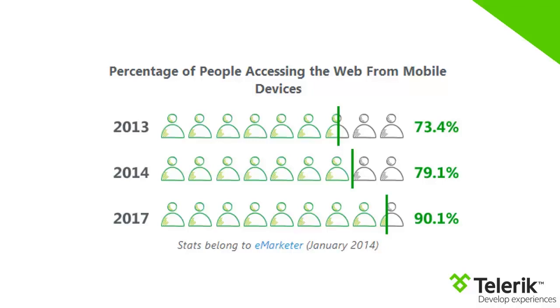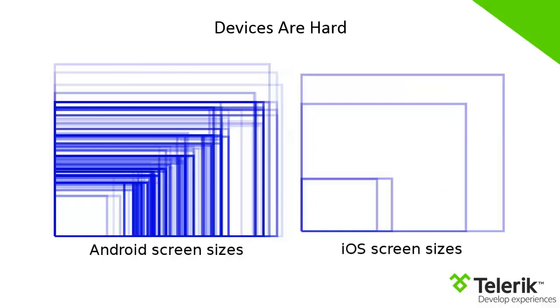We know that devices are hard to manage. Android has many different screen sizes, as this model demonstrates, where iOS has about a half dozen different device sizes and browser sizes that we need to be able to accommodate. We need to make sure that our web content grows, shrinks, and sizes appropriately to fit into all these different devices, as well as desktops, laptops, and other Windows tablets.